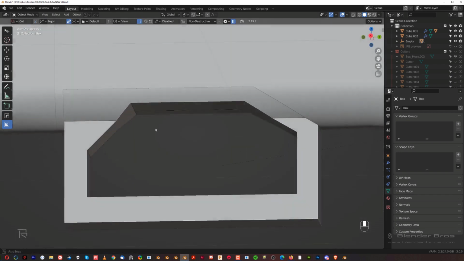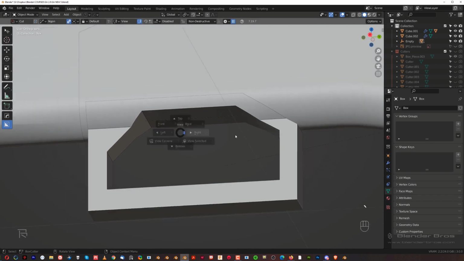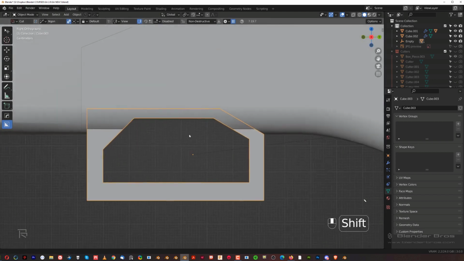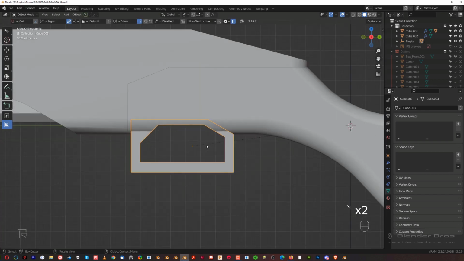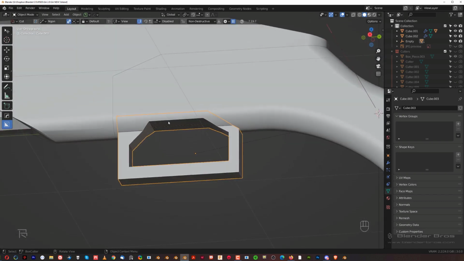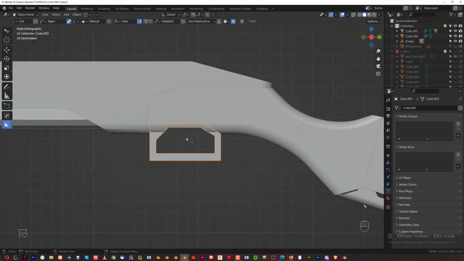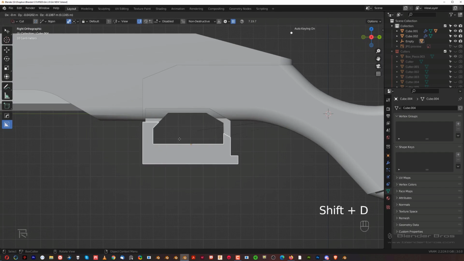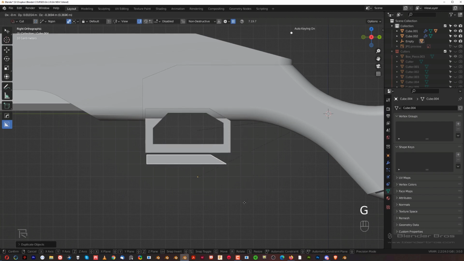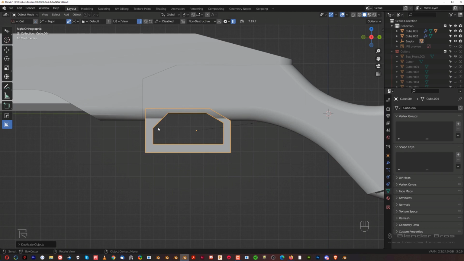So next thing we need to do is we need to apply these booleans. But before we do that, I want to run bevels here on these edges. What I want to do is I want to bevel these corners here, okay? But in order to bevel these corners, I need to actually bevel the cutter, and I'll tell you why. If I were to apply boolean to this mesh and try to bevel these corners, it will not work very well, and I'll show you why. If I shift D that mesh, you can see that I'm shifting and duplicating this trigger, but the booleans actually stay stationary, right? So when I'm going to right click to cancel, I can move this mesh with G, but you can see it disappears because it's been cut off by the cutters that run on the original trigger.